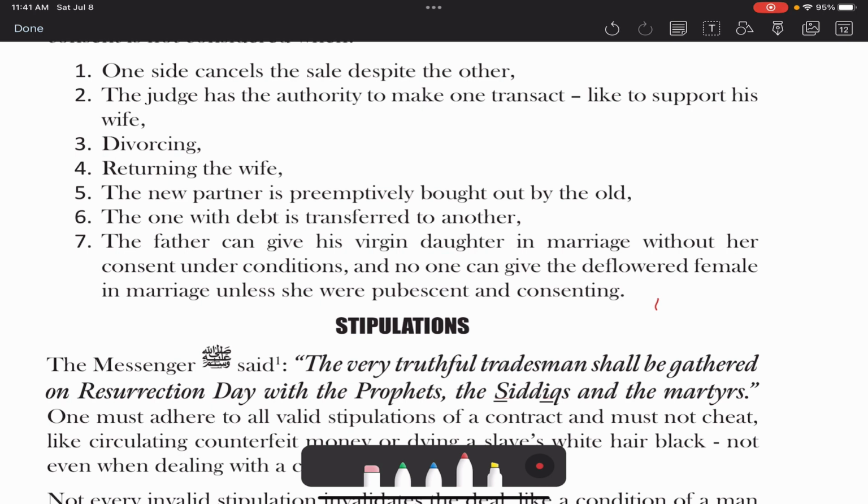Immediately means as soon as you find out you have a new partner, or that your old partner sold his share, for example. Or the old partner, for example, made his share the dowry of his wife. He says, oh, I've got a great investment, I'll make my share of this partnership your dowry. And he did so. And then you learn that you have a new partner now. So you can buy her out immediately. We'll come back to that, inshallah.